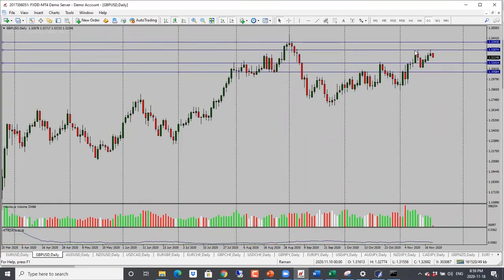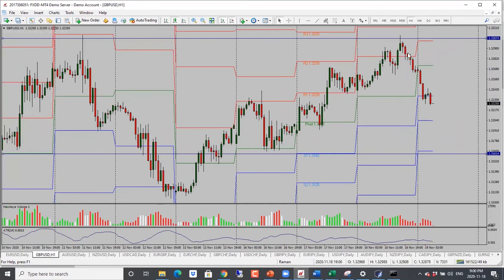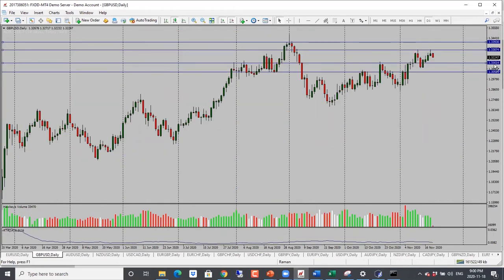Pound dollar here, we had talked about this briefly yesterday. This is now a double top trade setup, and now looking for price to drop. Bearish bias here, target is 1.3160. We have already seen this drop here, so looking for a further decline for pound dollar. Bias is bearish, target is 1.3160, and then the second target here is 1.3100. So this is bearish.